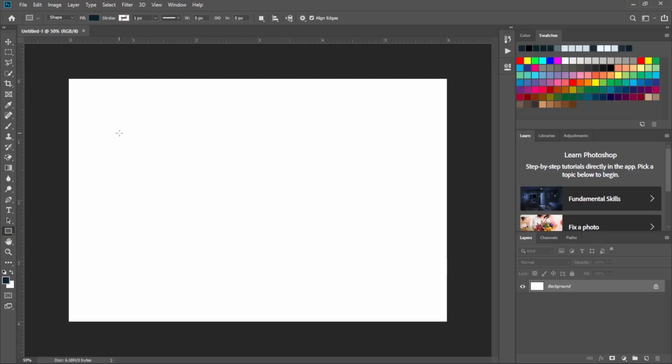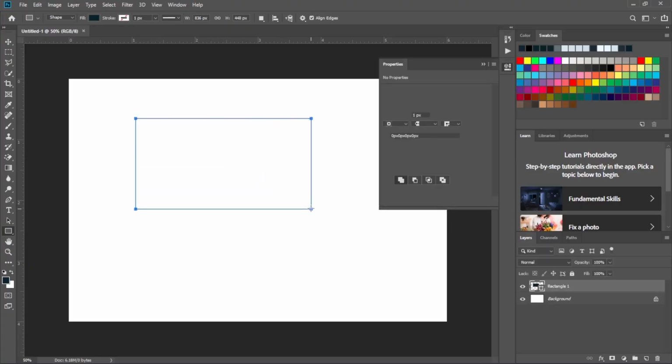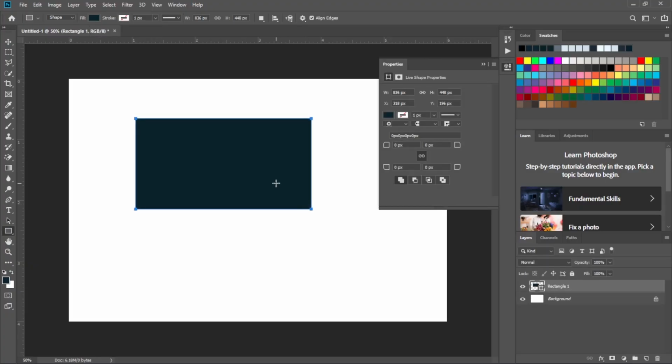So when you hear a rectangle tool, what does it mean? For sure, when you hear about the rectangle tool, it means it is going to generate a shape in the form of a rectangle, but it can even generate a square. In which way? When you get the width equal to the height, it gives a square. So let us first make a rectangle here. Have you seen our rectangle? Yes, you have seen it.